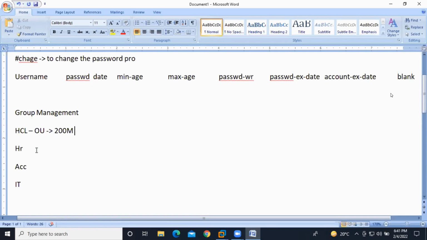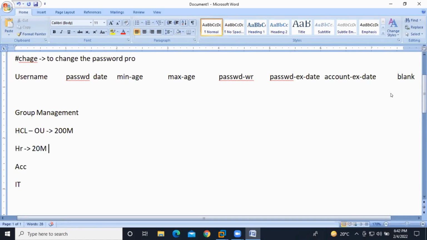Those 200 people belong to different departments. Maybe a few people are HR, a few are account people and a few are IT department. So I need to share one confidential data with the HR people. Maybe in this HCL organization we have 20 members working in HR.